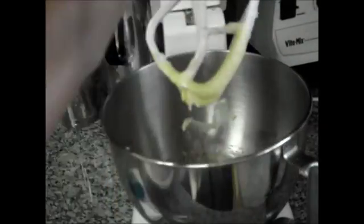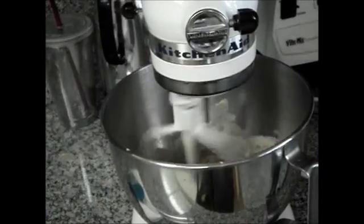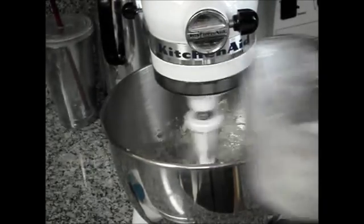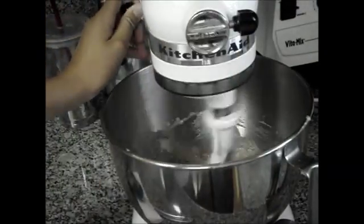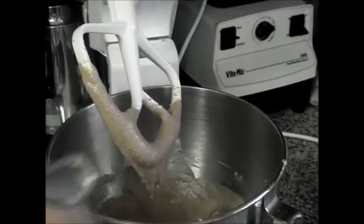Now to this we are going to alternate using the dry ingredients and the buttermilk. Once it is mixing just like this, we are going to add in half of our 3/4 cup of buttermilk and let it run. Now go ahead and scrape that down nice and clean, because we do not want to miss any of that batter. And to that we are going to add in the rest of our dry ingredients.